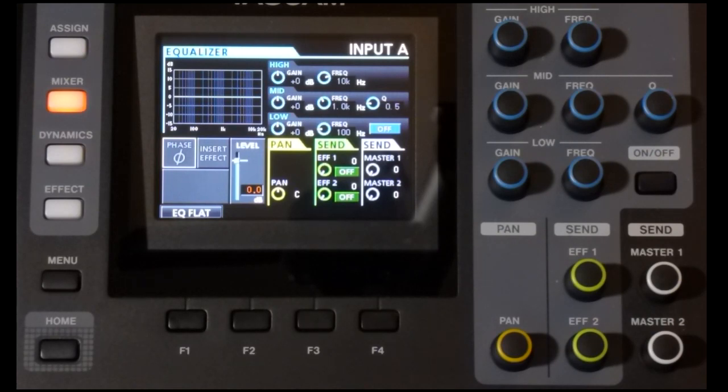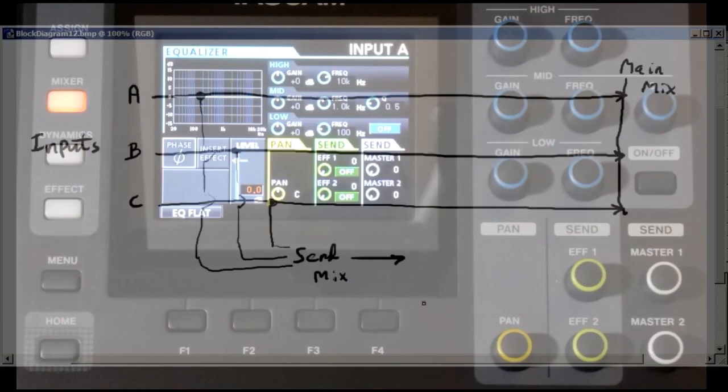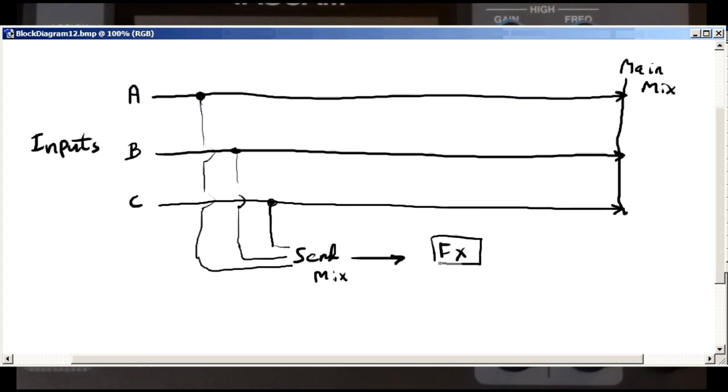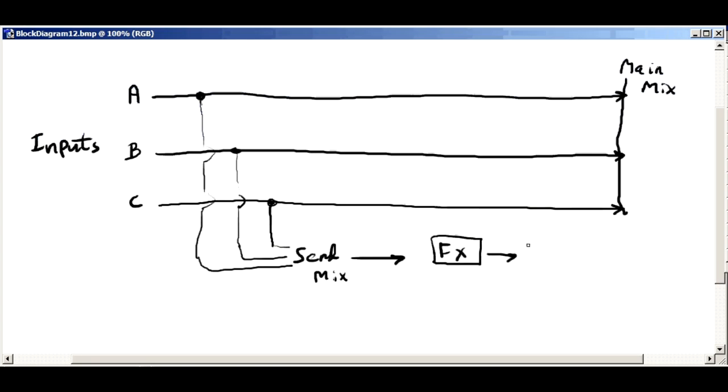On this machine, the sockets are labelled Effect Send 1 and Effect Send 2, but don't let the word effect distract you. How you use them is down to your imagination. You could feed an external effect unit, and this would be the send effect, and you'd return its output back to the mixer using a spare input. You could also feed a monitor system with it, headphones or a PA for a performer to keep in time with other signals. Or you could feed a recorder to record a subset of your main mix.